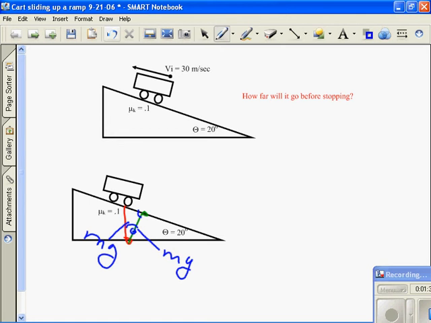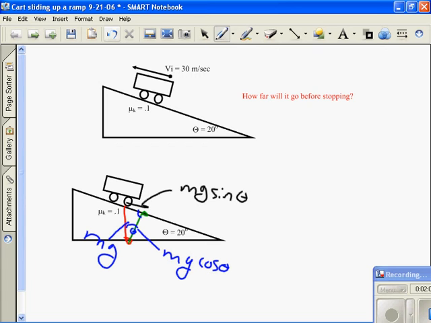So the green guy is going to be the hypotenuse, mg, times the cosine of the angle. And if I add red and green together, I'm out of colors, we'll go black, it will give me the net force if I have no friction, which will be mg sine of theta. But here's another way to look at it.